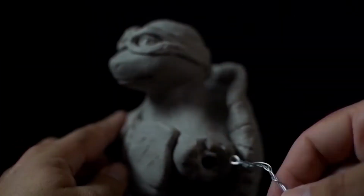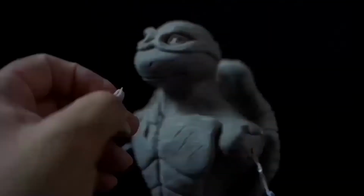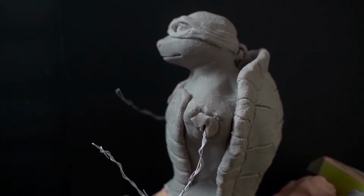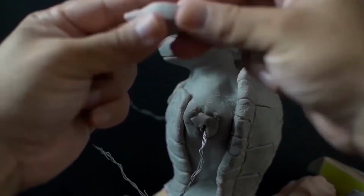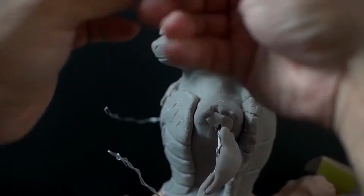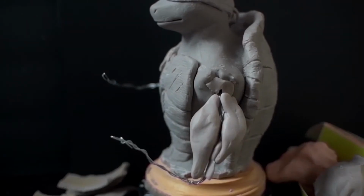And now for the arms, I decided to put some armature, some wires. I wasn't sure how to do it. I saw so many people online doing really every single muscle, so I tried to do that, and it was a good experience. I mean, learning about anatomy, if you're sculpting or drawing, is something that you have to learn.